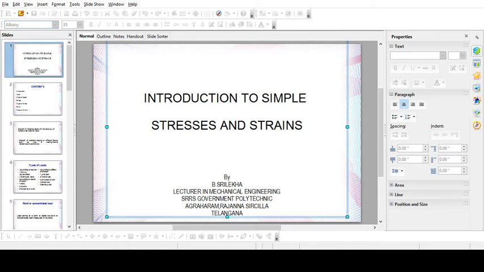After applying the load, the length will decrease by delta L, say. Now the change in length is original length minus present length. So that is simply delta L. So we can write compressive strain is equal to change in length by original length. So small e is equal to delta L by L.